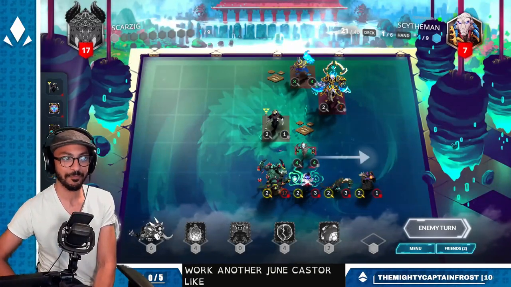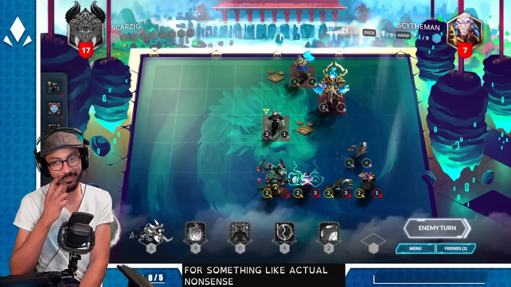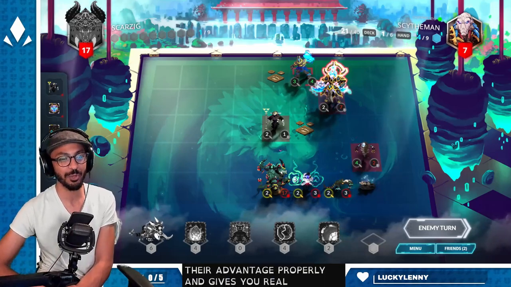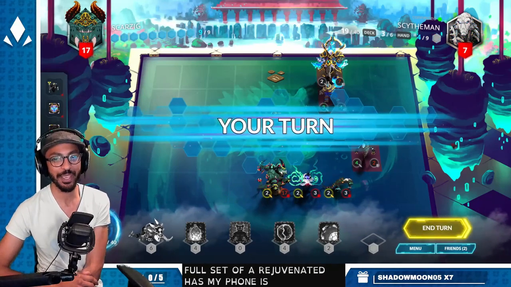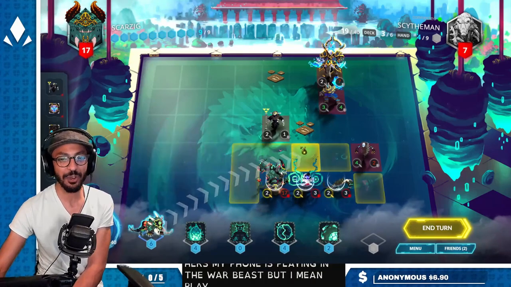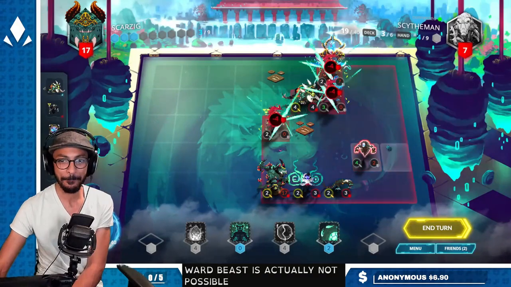Duelyst has potential for some actual nonsense comebacks. If your opponent doesn't press their advantage properly and gives you room, it's over. I have two more Mystics, a full set of Emerald Rejuvenators. My opponent's playing into War Beast. But I mean, playing around Mercantor War Beast is actually not possible.